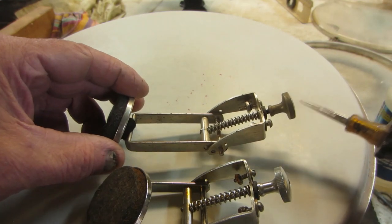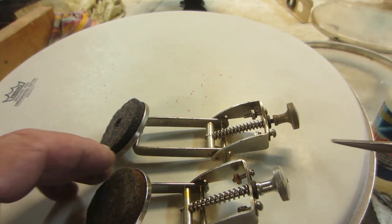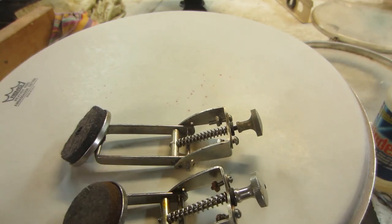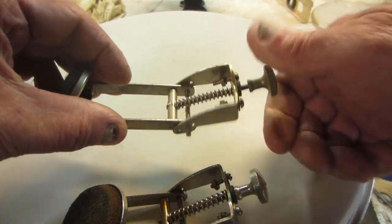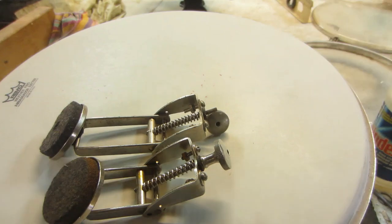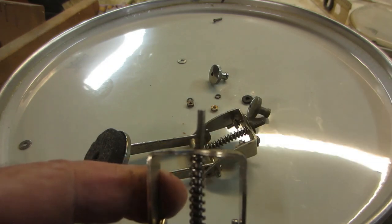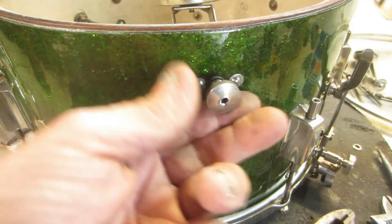It's a hard tone control to find in any configuration, but this is the one you want for the snare drum. So this is the one that's going to go on there. I brought this one out here because I need this nickel knob off of it. This one's got a chrome knob. So it's got to have the right plating on it. So I'm going to take this apart right now, and I'll come right back. Notice how this rod is taking an S shape. I'm going to straighten that out in the vise right now. So I just wanted to make you aware of that. There we go. We got our beautiful tone control on there.